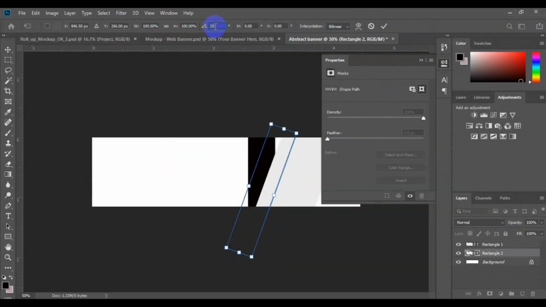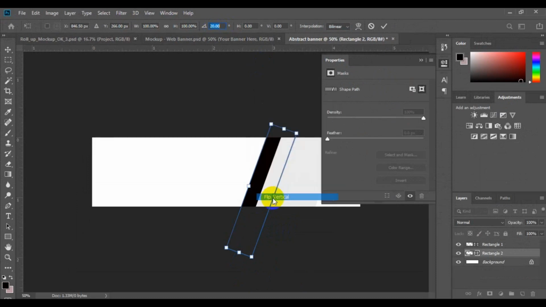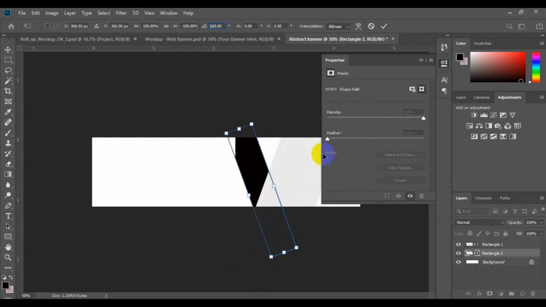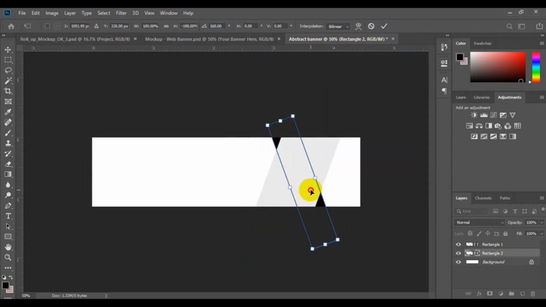Okay, so the next thing we want to do right here is to right click on the shape. Having right clicked on the shape, we have to flip vertical. So we are going to have stuff like this. Then we can easily adjust the shape this way. So we can keep rotating the angle.